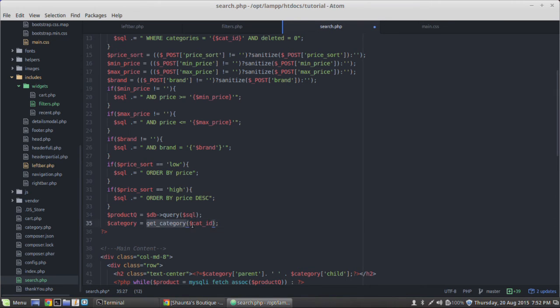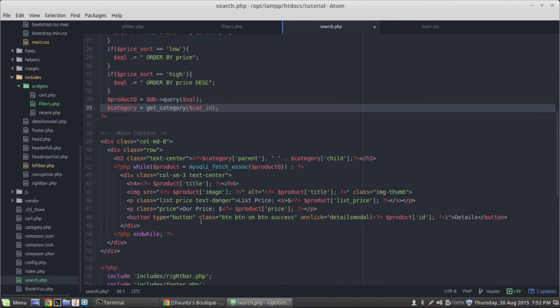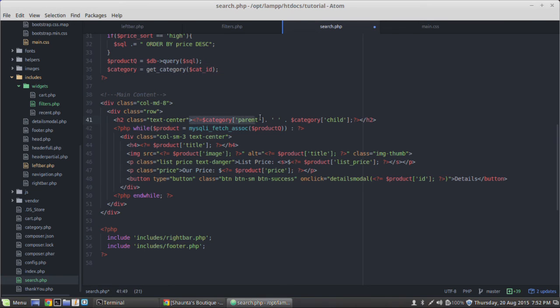we can actually get rid of this line. We'll just leave that line actually, because we're going to use it here in this H2. We're still going to use that. But what we're going to do is, we don't essentially want the page to look like it changes. So if we are sorting by category, we still want to say, you know, like women's shirts or whatever. But if we're not using a category, we still want to say something.